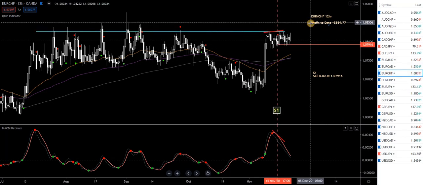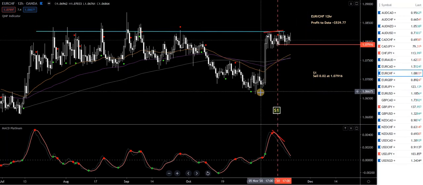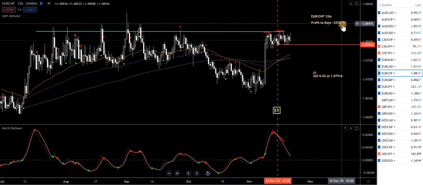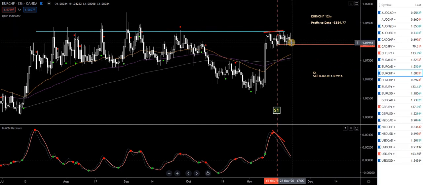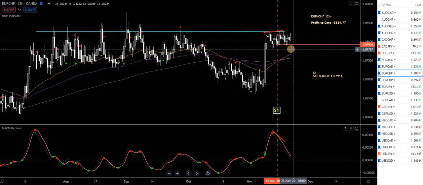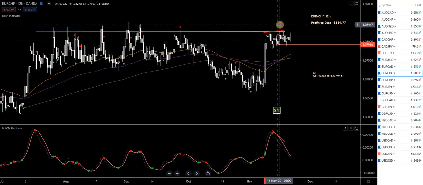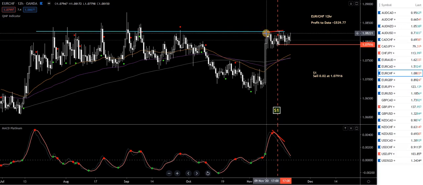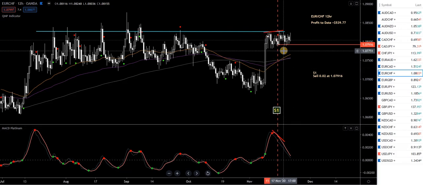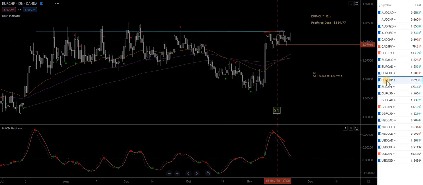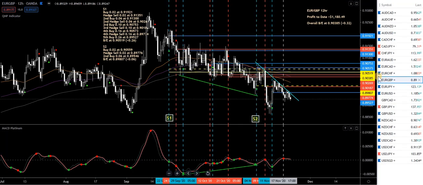Though, Euro Swiss, not a bad pair to trade on the 12 hours. Also good profit. Got the one sell trade going nowhere fast. Look at this little flaggy thing, whatever you call it. Bang, big move up. Hits this big support level up here. Price is going sideways, MACD's going down. Big divergence.